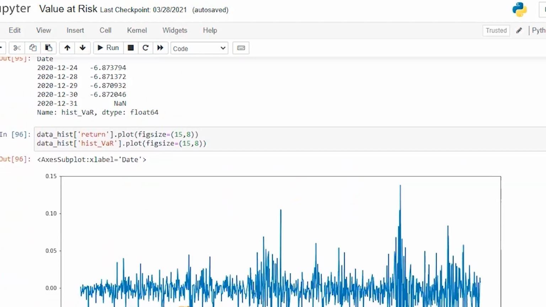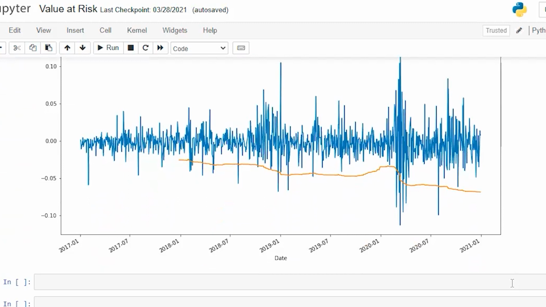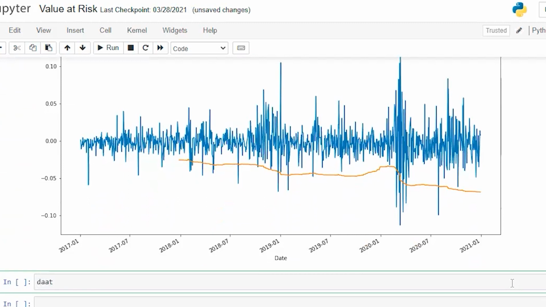So for that, what I'm going to do is we need to plot this data, especially return data from 250 working days. So what I'm going to do is data historical. Now, here is the tricky part.